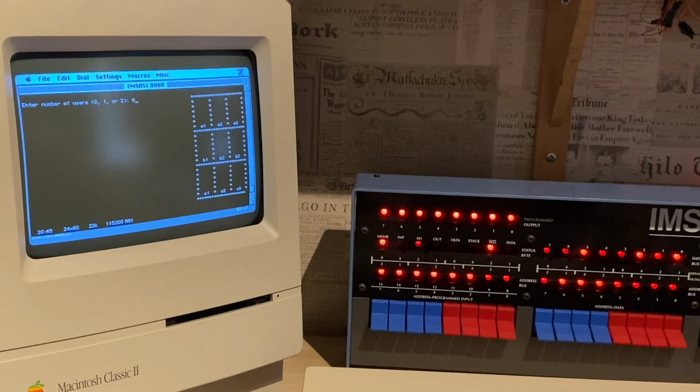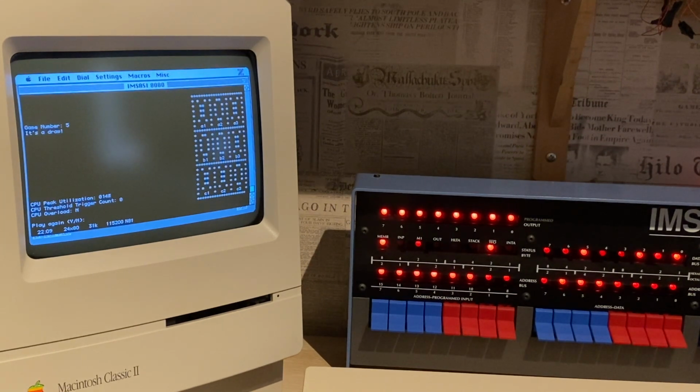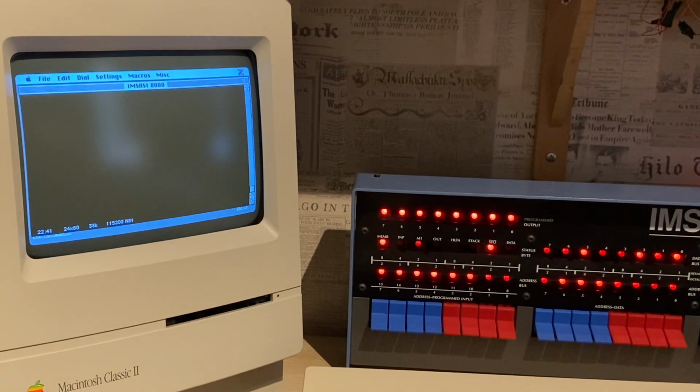But that's fine, because we'll look at the other option. So if we put in number of users 0, and then we play, let's say, 5 games, whatever, it will probably not hit the CPU utilization threshold, in which case when we come back out of the game we'll get a different result. Play again. There's no point. On this machine we would have to lower the CPU utilization threshold to about 20%, 25%, set the trigger count to 2, and then we could actually get it to trigger, but under the circumstances it's never going to happen because it's currently set to 60%, because the source code is still geared up for a Raspberry Pi. Anyway, not to bore you with the details too much, it won't hit it the way it's set up. So if I say no, we're done. When it comes out, you'll get a different result.